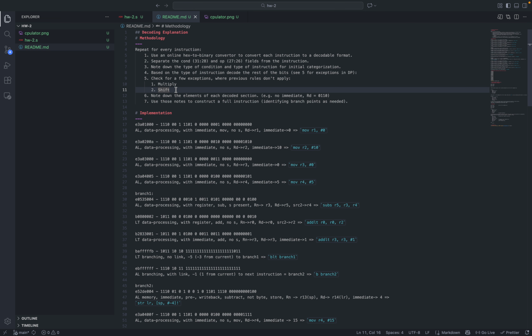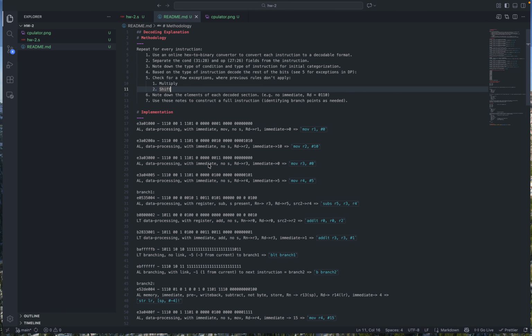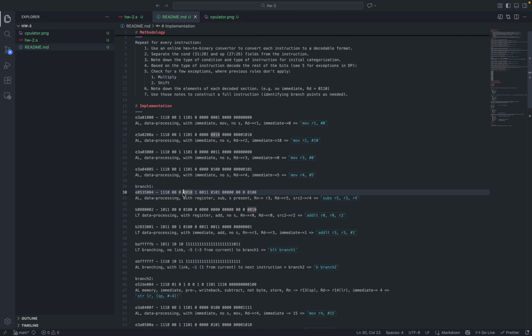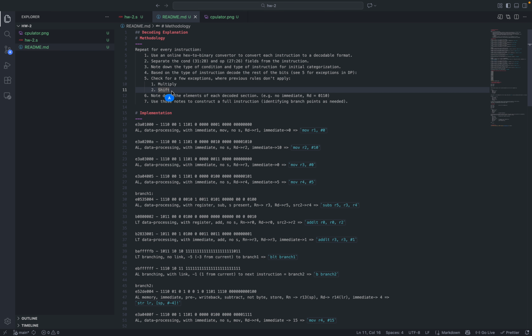For shift, the immediate value is 0, and there is a hard-coded register. It's more like this register was zeroed out, and we used the register inside the source2 field for the shift command. And this is for shift only, not shift combined with other instructions.